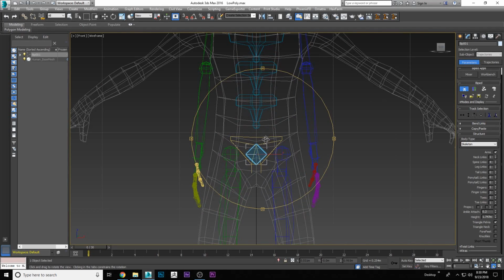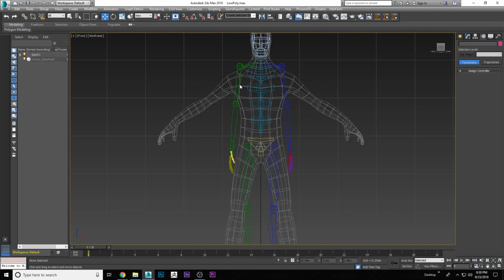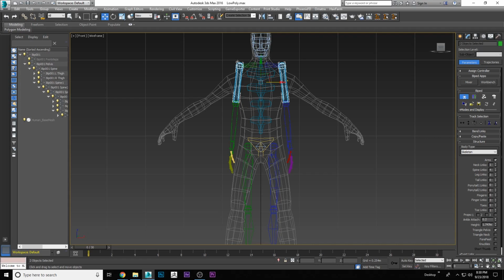Come up to here, and this is where we're going to get crazy. When you grab these guys, you can just scale them around. Additionally, if you don't like skeleton, you can change it to male, female, or classic. I'm just going to stick with skeleton.